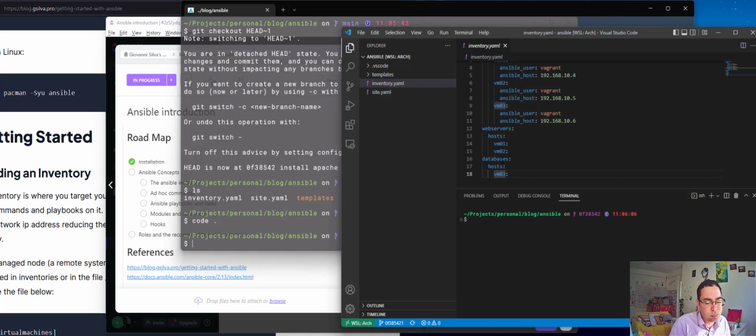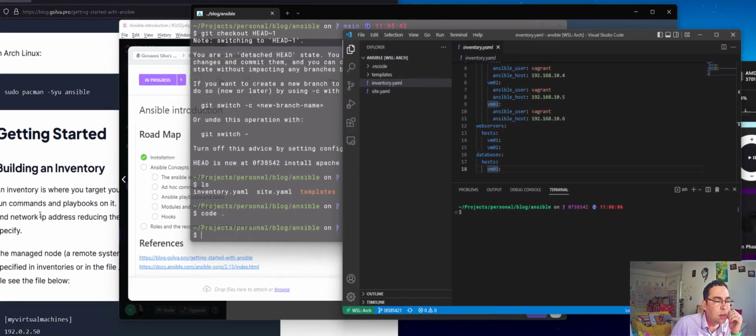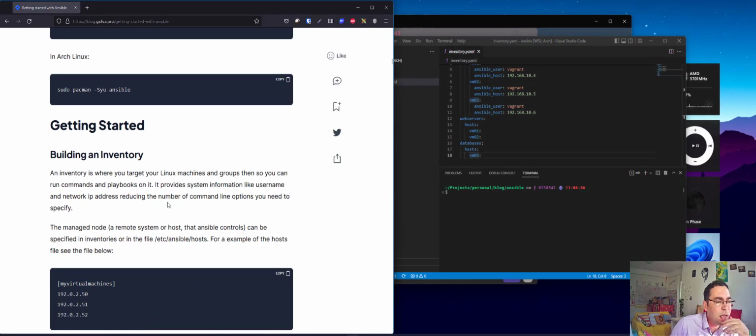There are also a lot of ways to do that, because we can use regex to put all VMs which start with VM slash 0 something, and we get all the VMs from 01 to 09, and we have other ways to do that. We may talk about it in the article.